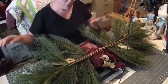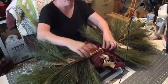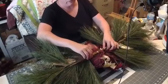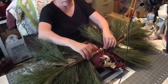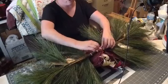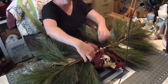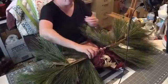Okay. Now what you can do also when you get done with these, as I'm probably gonna do this too, is take some green floral tape. I don't really like the floral tape, but I'm going to take some green velvet and wrap it around here. So these edges right here will be a little dulled from it.